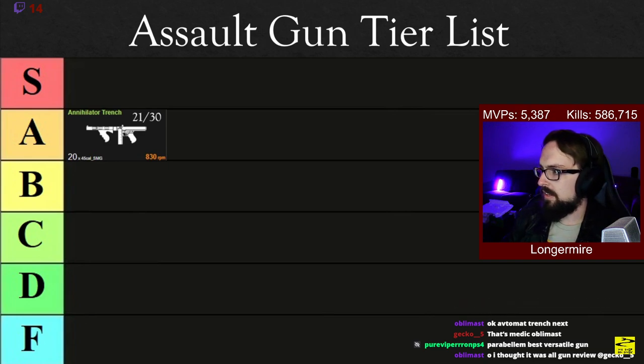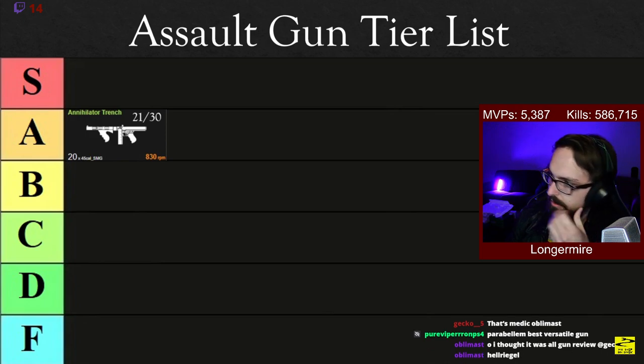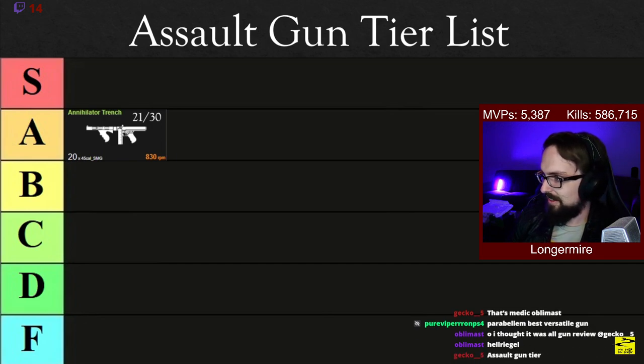So I think if you're a decent player and you can get the ammo management part down, the Annihilator is a pretty good option. I don't know if you guys have questions or input in the party chat. Without seeing my other comparisons to other guns, there's really not much to offer.